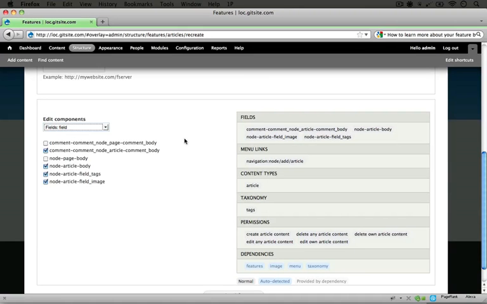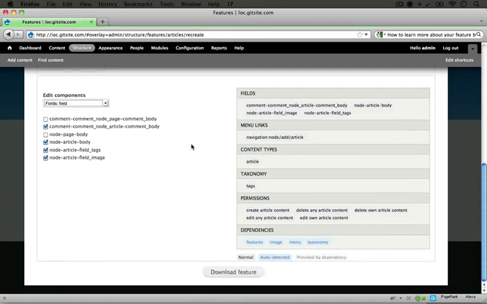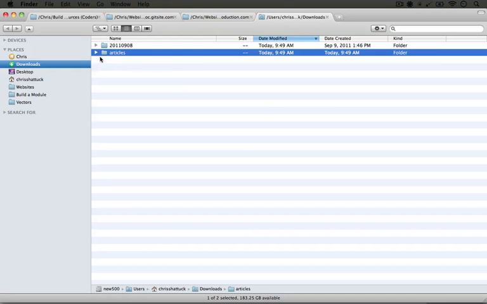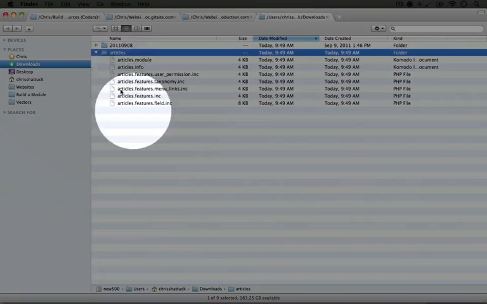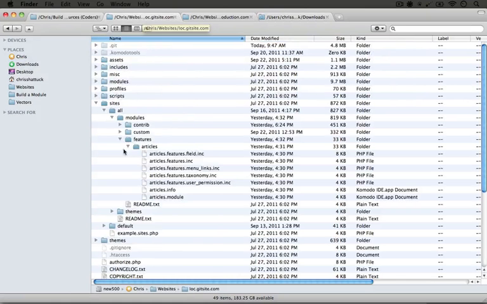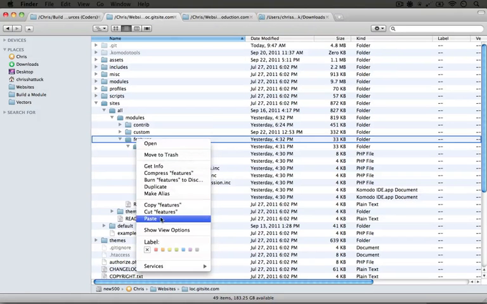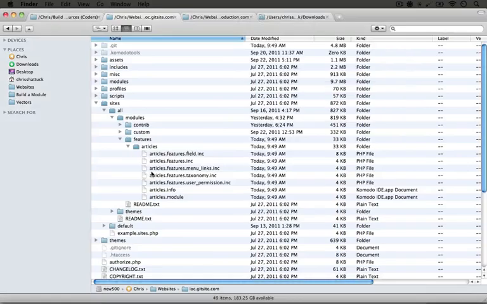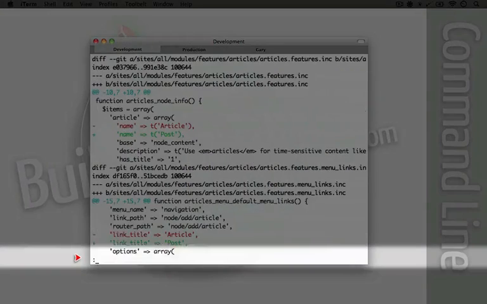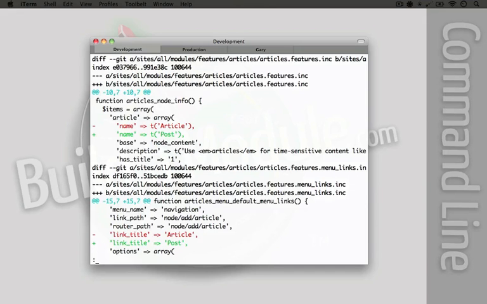Of course, for us, because we're on version control, this would constitute a new version of our feature. Without version control, this would be more like a module update. So I'm going to go ahead and download the feature. My download will also extract the tar, and it extracts as a module just like we had before. I'm going to go ahead and copy this, and I'm going to paste it over our current articles module. Now I'm going to go back to the command line, and I'm going to do a git diff. And it will show us a difference between our latest commit and our current code.